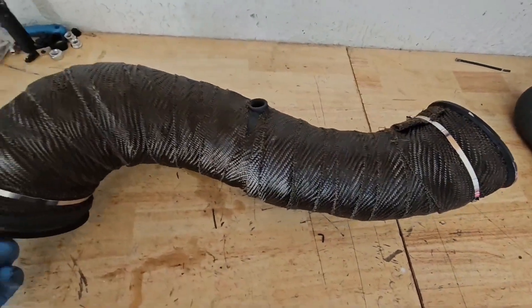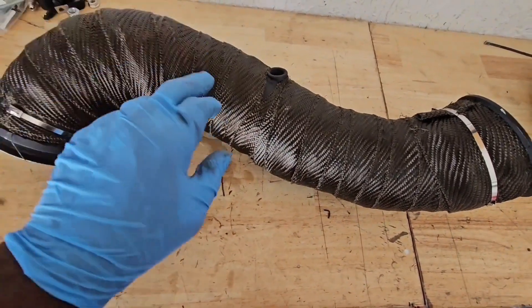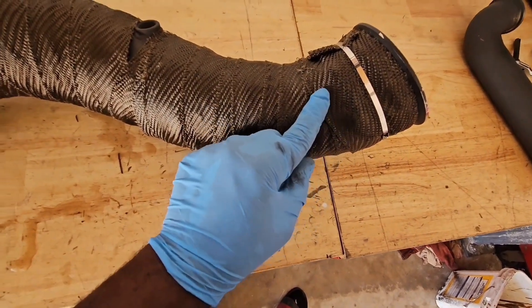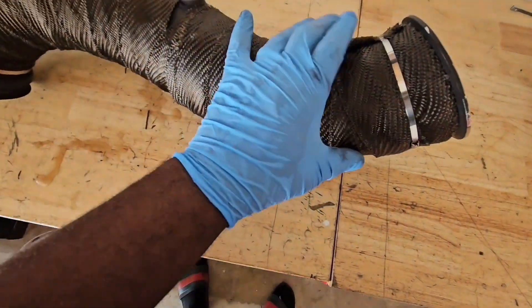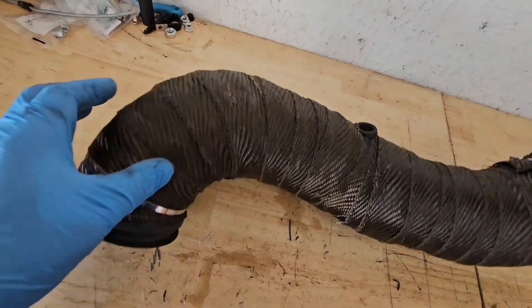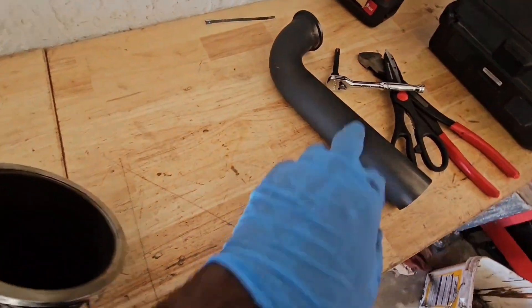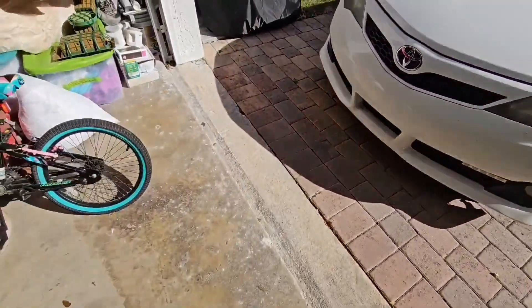I got the downpipe wrapped up — looks pretty good. There are a lot of videos online that show how to wrap. You want to start at one end and just overlap the loops, trying to wrap it as tight as possible. Soaking it in water helps it be flexible so you can wrap it really tight and it gets tight onto the pipe. Right now I'm going to put it in the sun so it can dry and suck the water out, which will also help it compress to the pipe before I paint it. Then I'm going to wrap the downpipe.